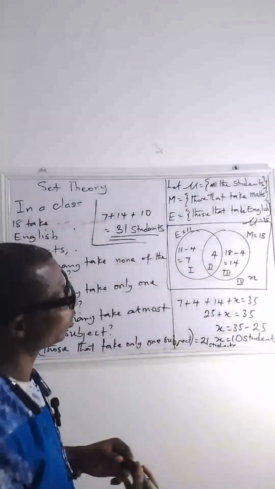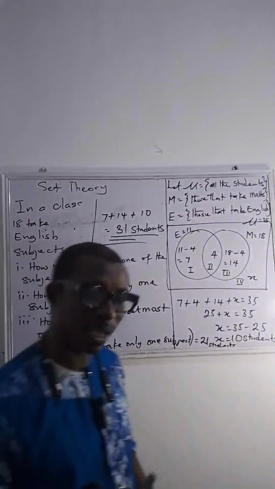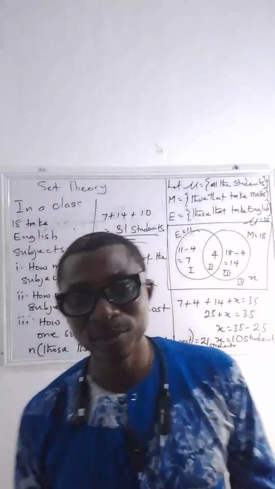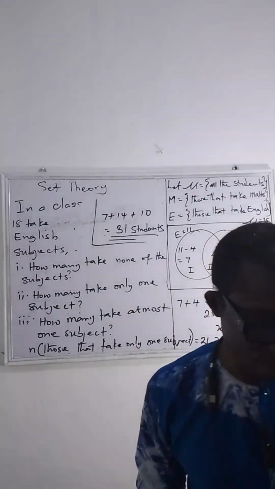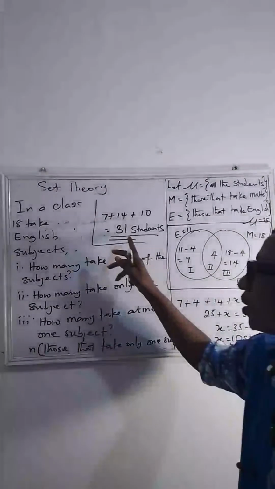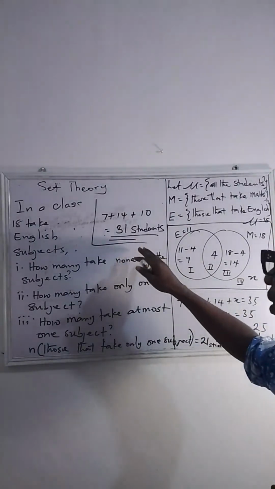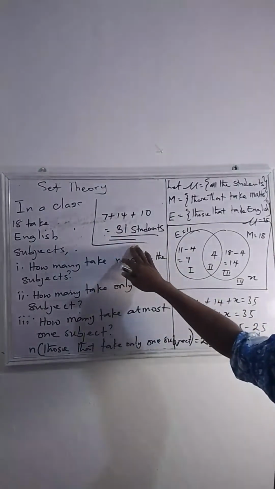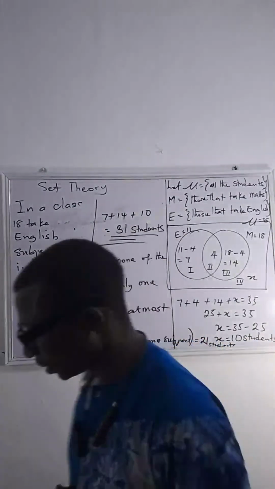So I want us to give it together. Let's give it to those that got the answer. Let's put our hands together for them. They have done very well. So I can see a few people giving me the answer 31. So I think Bamidele also and somebody else gave me 31. So let's put our hands together for them. They have tried.